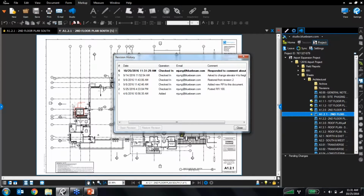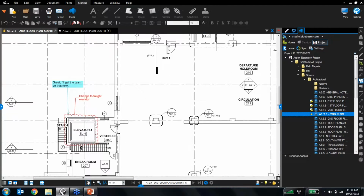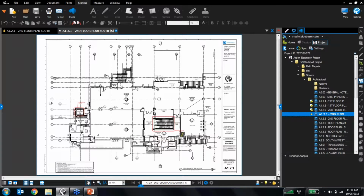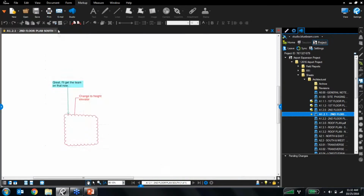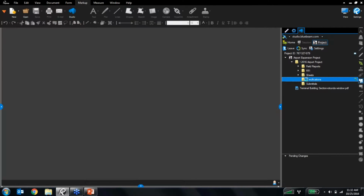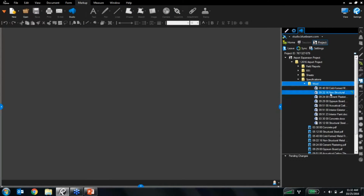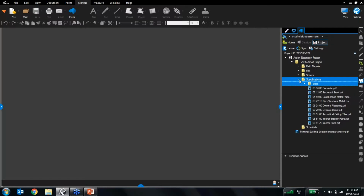And notice that my new comment's not on it in blue. But if I were to go back to the original, you would see that blue comment there. I could also restore a previous revision. So there's a lot of control that I have here over documents. And this works not just on PDFs, but this works here on, for example, my Word specifications. So I've got quite a few Word documents here. At any point, I could check any one of these documents out, double-click to open it in Word, edit it in Word, and check it back in. Really powerful stuff here.